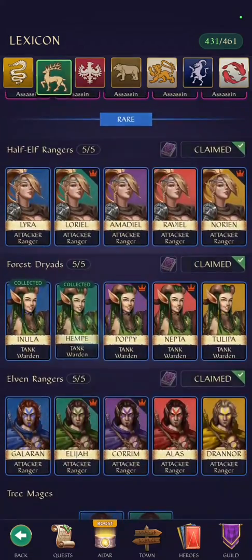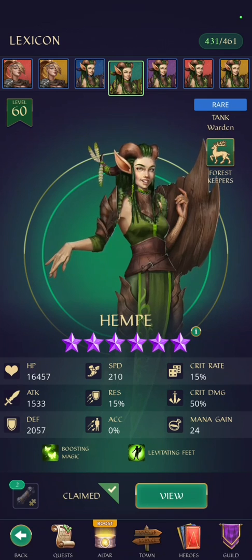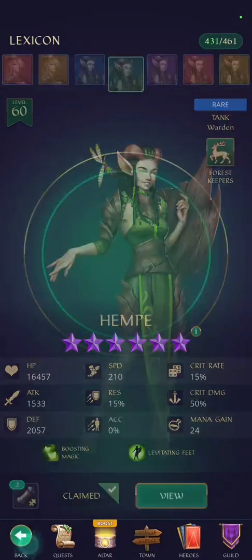Hempe is another great hero that's a must-have. Hempe is absolutely a must-have. She is an attack buffer to all allies for 4 turns. She buffs their defense to all allies for 4 turns. She's a fantastic hero to have. She increases her own speed based on how much defense she has. So if you build her with a lot of defense, she'll be faster. She's actually personally one of my quickest heroes that I have, and she's just a great hero to have.